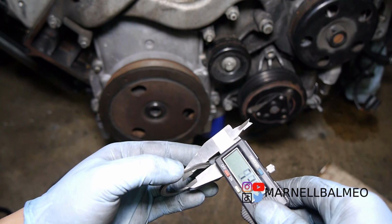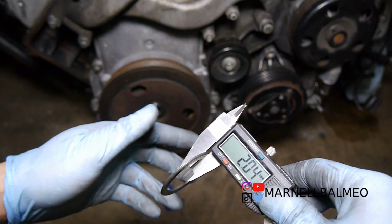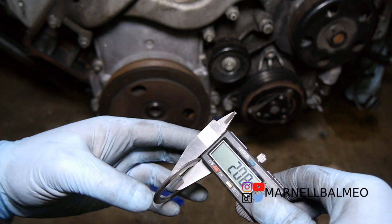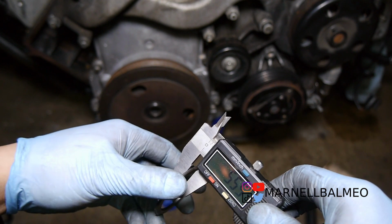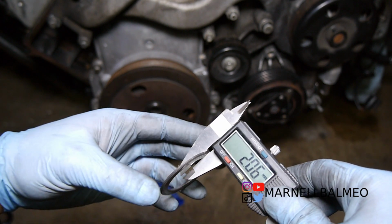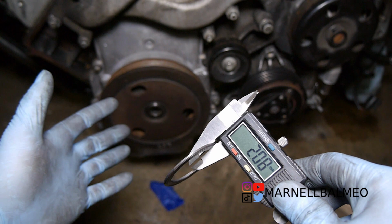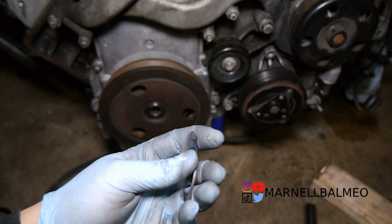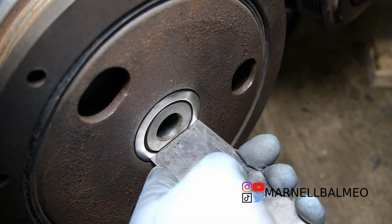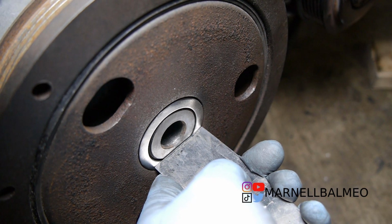Okay, so it ended up being 2 millimeters or 2.1, 2, 2.08, 2.08, 2.08, 2.04 or 5, 2.06, 2.1. So this part right here is probably the thickest, oh, or not. Take that back. 2.08. Alright, so about 2 millimeters for the washer. Alright, so I did leave a little bit of space, as you can see right there. And the idea is when I push this in and actually torque it down, it should sit pretty flush.